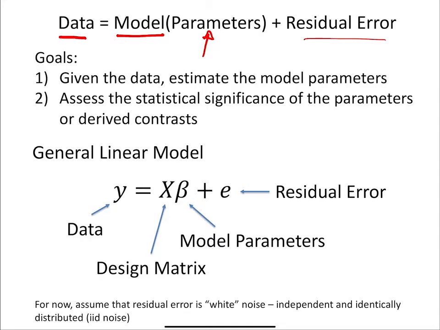The general linear model is a very specific case of a model, which is used everywhere in science. Part of the reason is because there are solutions for it. There are much more complicated models, but the more complicated the model is, the harder it is to analyze. So since the brain, to first order, acts like a linear system, it's appropriate to use a general linear model.